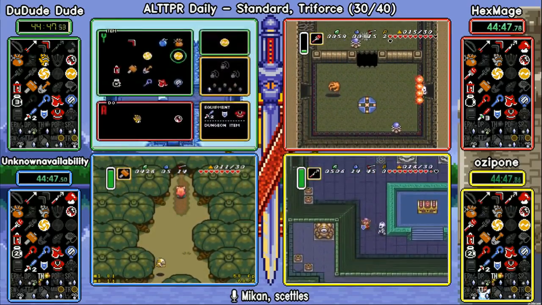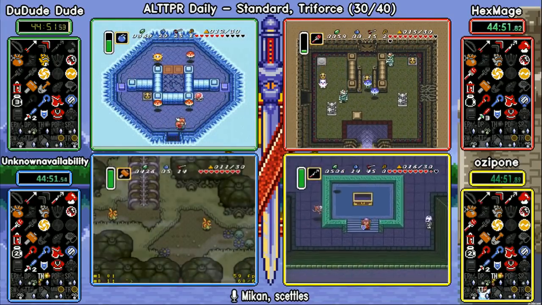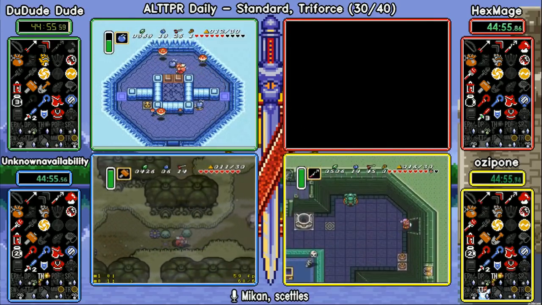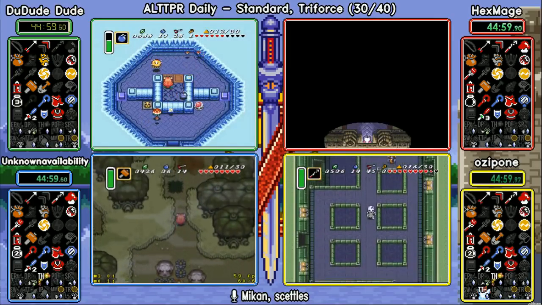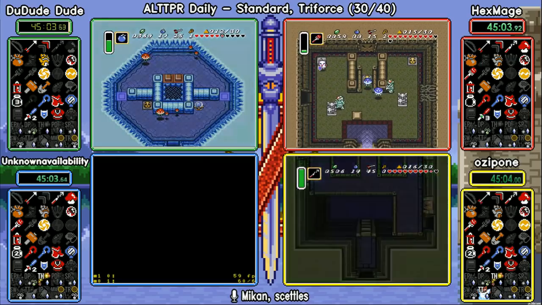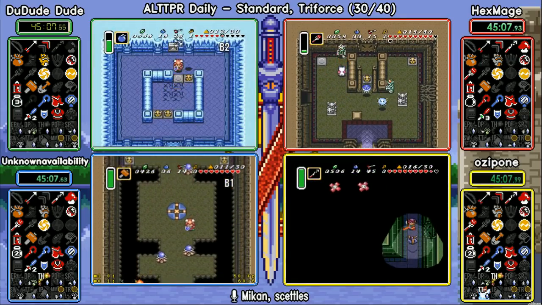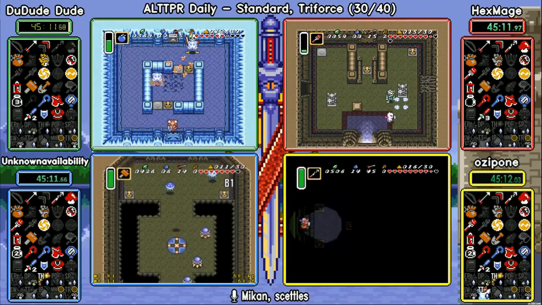Hold on, is this Unknown's first trip in the Dark World finally? 45 minutes. He's had access for about 35 of those minutes, but he's making it. He's got a lot of stuff to do here. Have there been any major items? Just the golden gloves, man. That's about it. Yeah, the golden gloves and pod, and that's been about it for a while though.